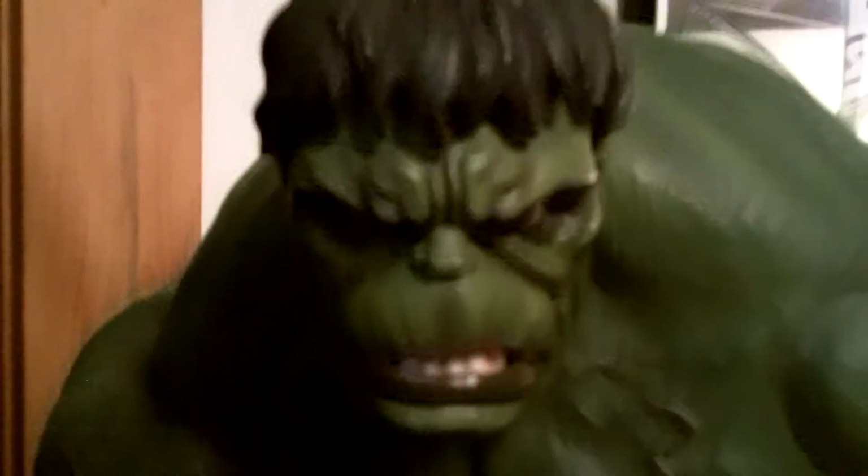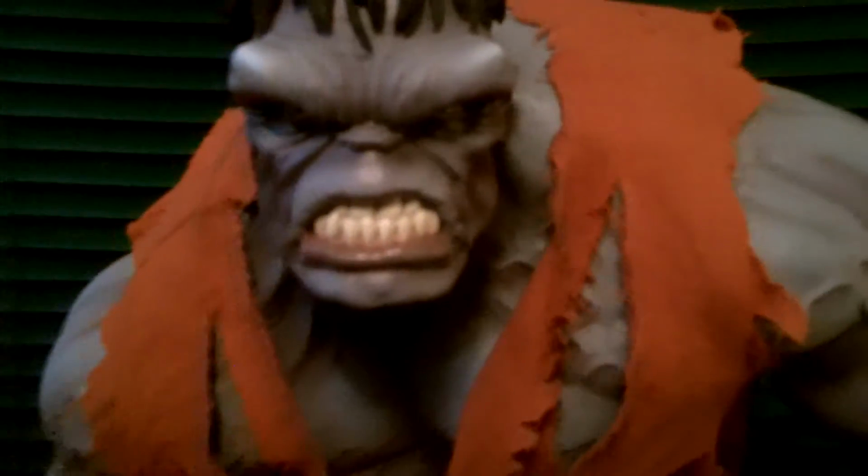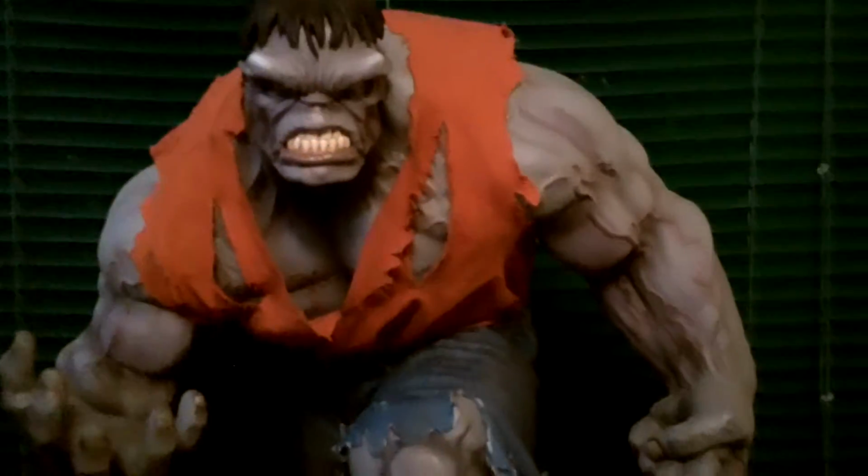I didn't think it looked good on the regular head, as everybody knows. It got a little of that paint run and everything, but on gray, it just looks great. Green looks great also. You just don't see it as much. There's not as much teeth showing on that one. But for gray, it really looks good. Like I said, I like the exclusive orange shirt. I did not expect to like that so much, but just great piece.